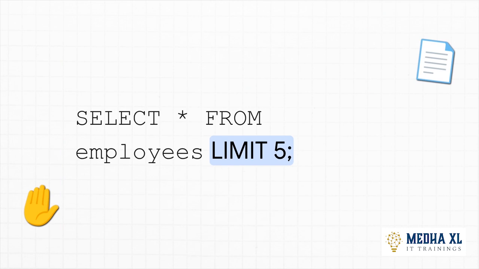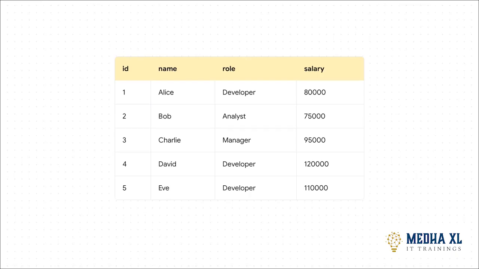So here's how it works. A normal SELECT * FROM employees would try to fetch all 2,417 rows. Yikes. But by just tacking on LIMIT 5 at the end, we're saying, nope, just give me the first 5 you find. And there you go, a nice, small, manageable sample. This is amazing for just getting a quick look at a table's structure. But think about this. What if you combined it with what we learned earlier? ORDER BY salary, and then LIMIT 5. Now you've got a query for the top 5 highest earners. See how powerful this gets?